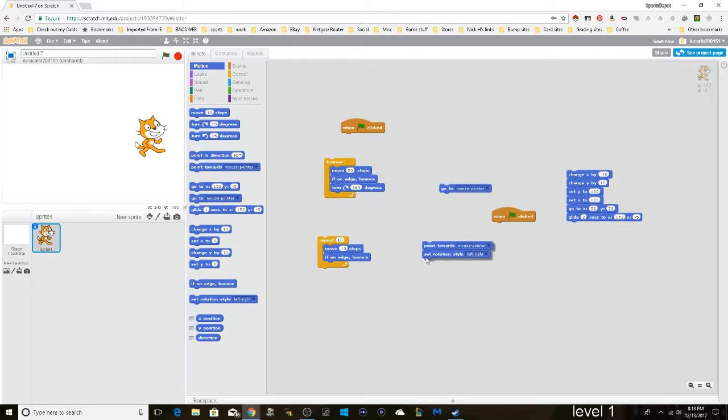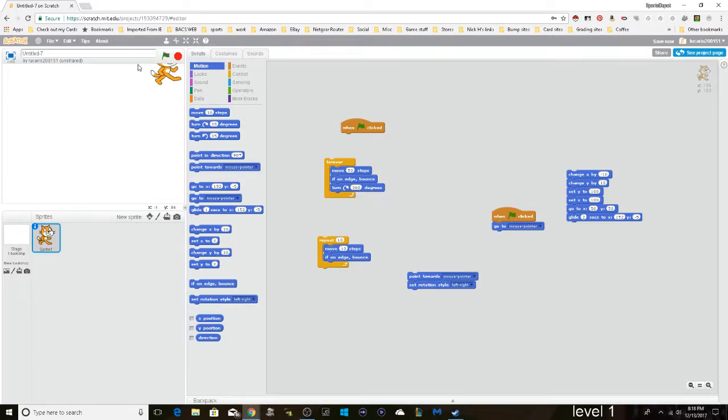So now what if we wanted to go to a certain thing? Like, I'm going to say go to mouse pointer when flag clicked. And since the flag's there, it's going to automatically just go up there, but you can make it go to a lot of places, like random position, which just literally puts it in a random position.